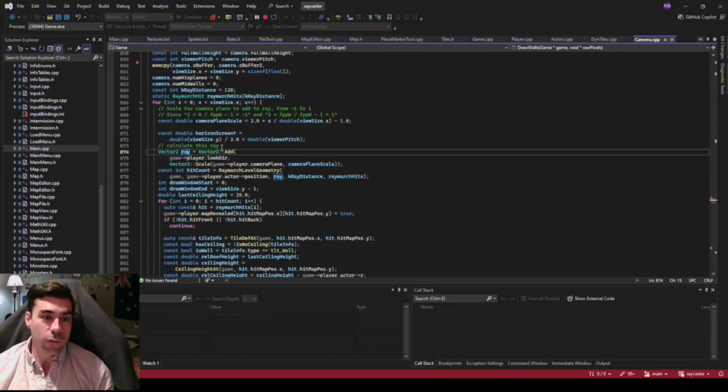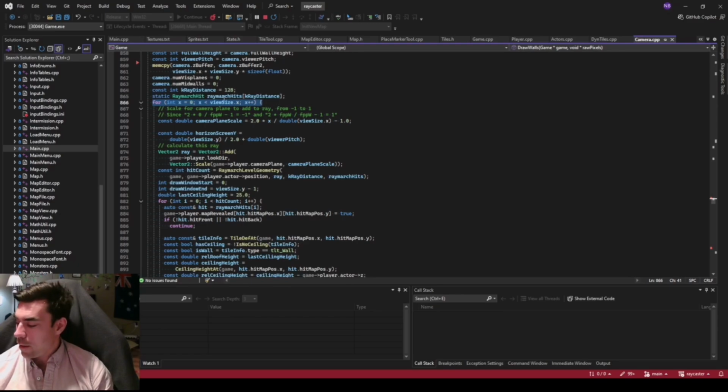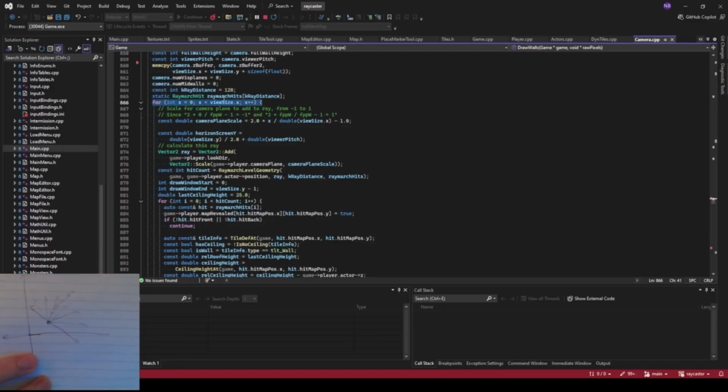So when we're going through a loop, right? We go through, like I said, 640 times. This thing highlighted. So you want to cast rays that go out in all these different directions. Like I drew all these little extra arrows there.